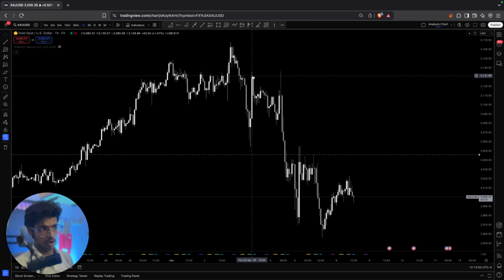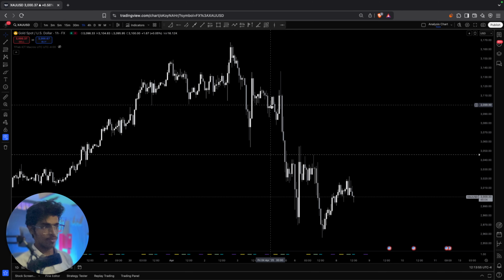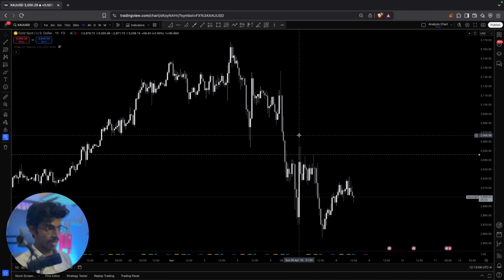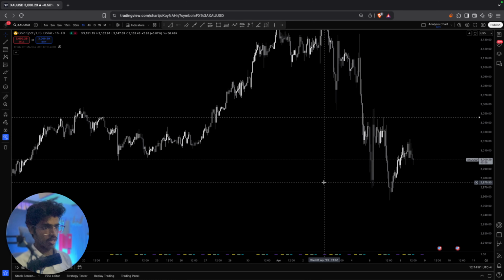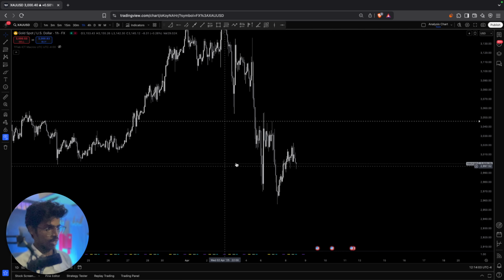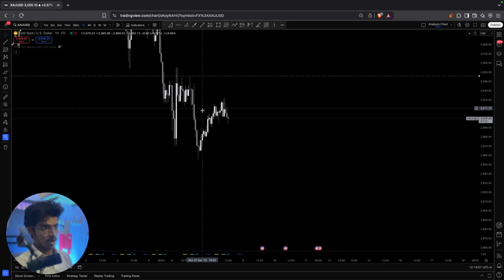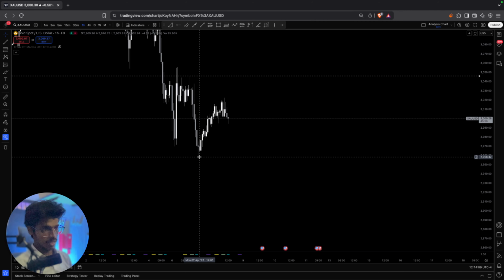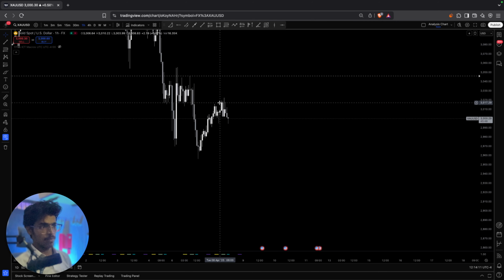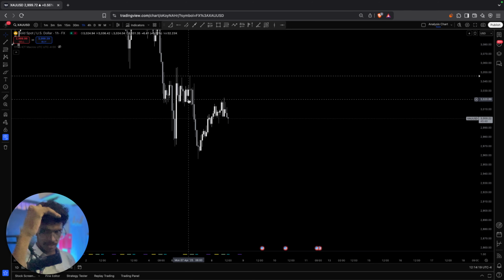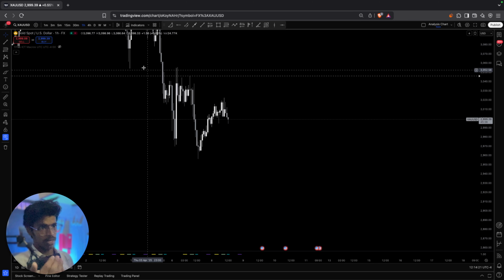Then the price went back to the order block, and it rejected from that order block to the lower point. Then again it took the buy stops and rejected strongly, taking out these lows. Now it went back higher, then again rejected downwards. The market was coming up and up, so I wanted some kind of rejection from this market. The market was going up, coming to the order block, then going down, right? That's what I was expecting the market to do.